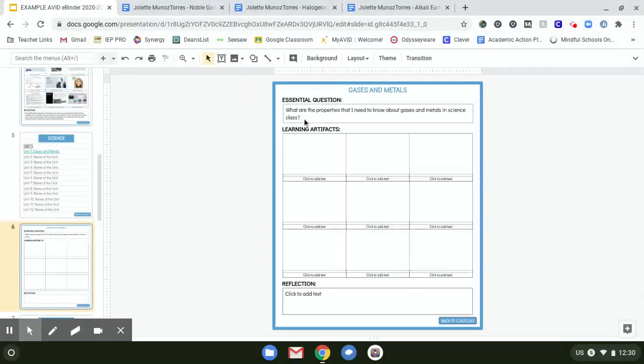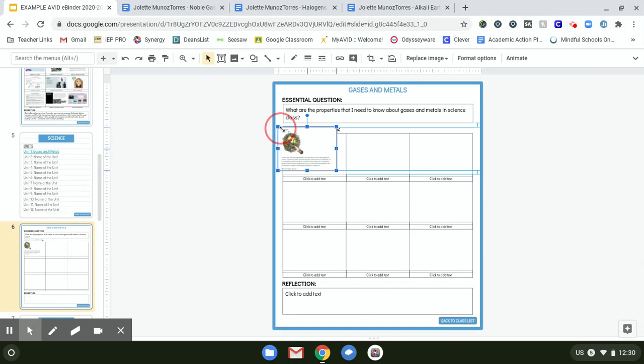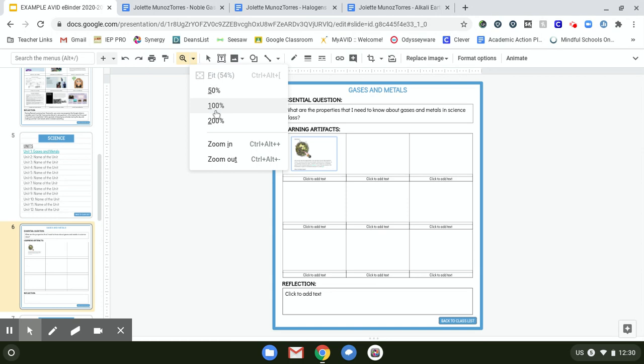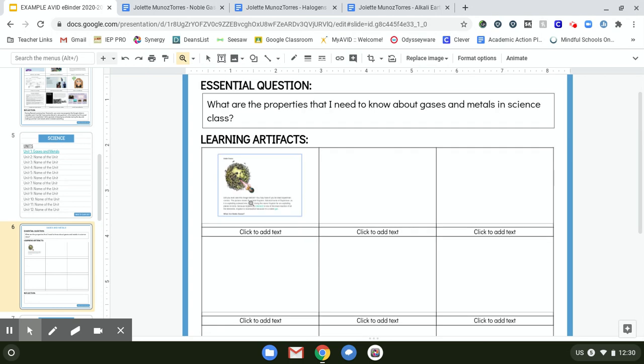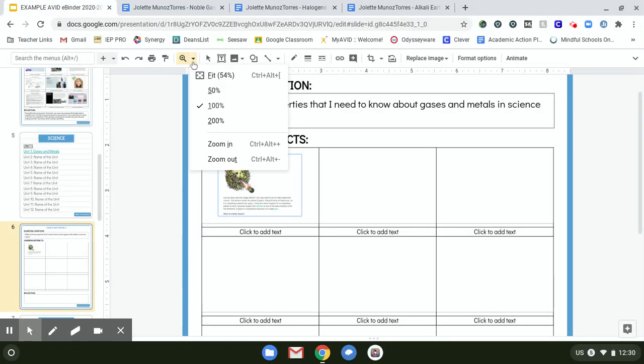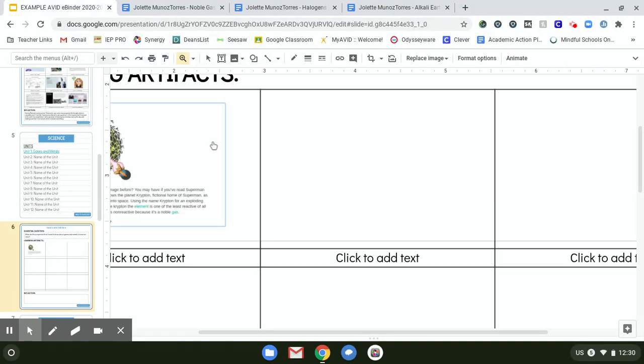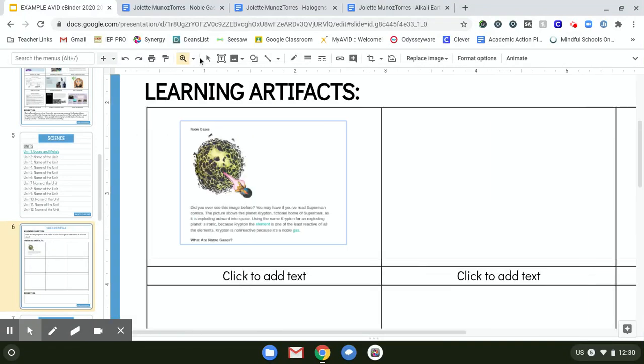Sorry, I've done something wrong. Okay, so there it is. Pasted it in. You're just going to make it fit inside that box. And you know what I'm going to do, actually? I'm going to make this bigger so that while you're working on it, it's going to be a lot easier to see if it's a bit bigger. Okay, so we'll even go a little bit bigger here. Okay, so that's what I'm working on.